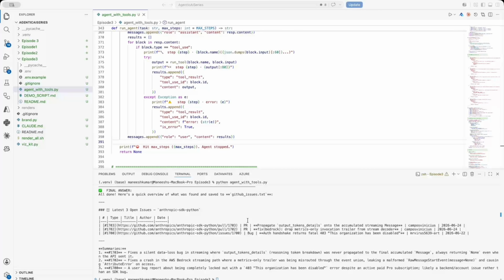Third is guardrails at every boundary. Path traversal checks before touching the file system. Token from environment never gets exposed to the agent. Max steps before the loop. Size limit before the write. Lock it at the point of action, not as an afterthought. Next episode, we're looking at memory. Right now, this agent forgets everything between runs. We will give it persistent memory later.